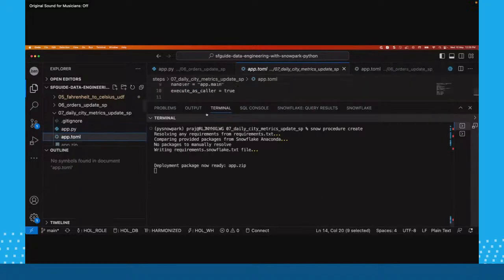So this will go ahead and create a stored procedure with the name daily city metrics update, and it will be part of my analytics schema. We'll quickly see once it creates, it takes a few seconds, and once it gets completed, we'll go ahead and see the structure of that particular stored procedure.